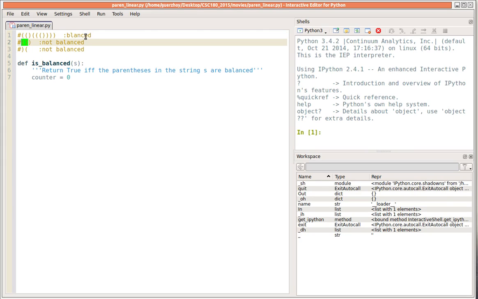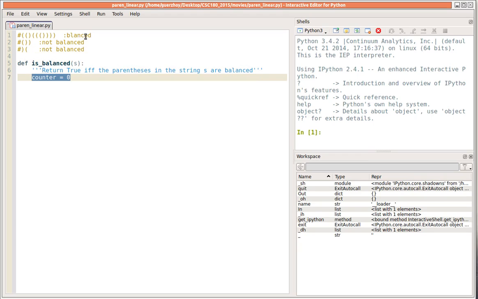Here's an example where this would not work out. 1, now 0, and now minus 1. So that's a negative number in total, which means that there's more closing parentheses than opening parentheses, which means that that's not going to work out. Here's another example. Here I have minus 1 and now 0, so that would work out, except that at this point I had minus 1 opening parenthesis because I closed an expression without actually ever opening it, so that's not balanced either. So let's implement that.